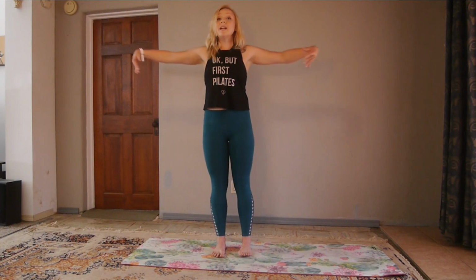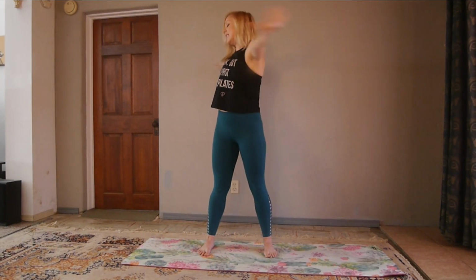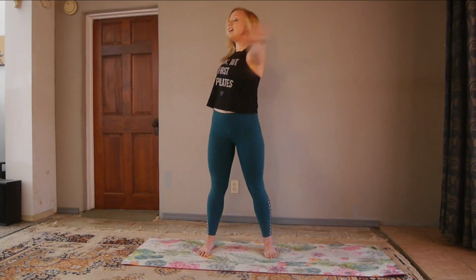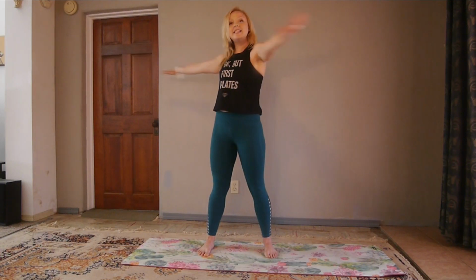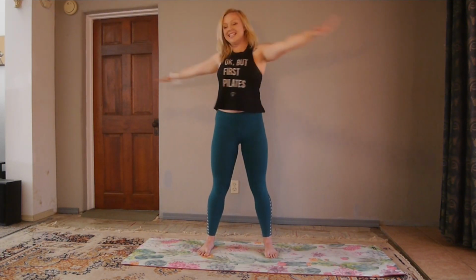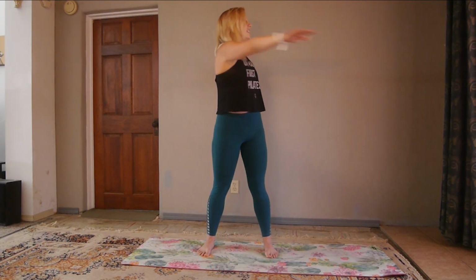Beautiful. Let's bring those arms out nice and wide. Let's open up those feet just a little bit wider here. We're going to twist it out. Try to keep those hips pointed forward. Try to really lift that chest. Taking that spinal twist as deep as you'd like to take it today. Nice. Can you get a little bit deeper? Can you sit it up a little bit taller? Just stretching that spine.